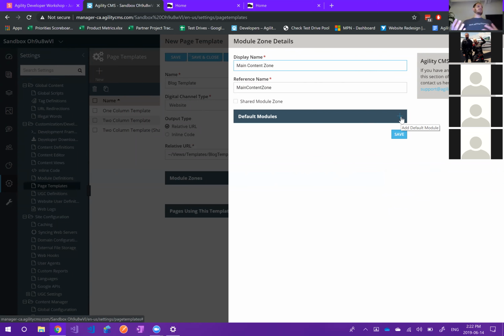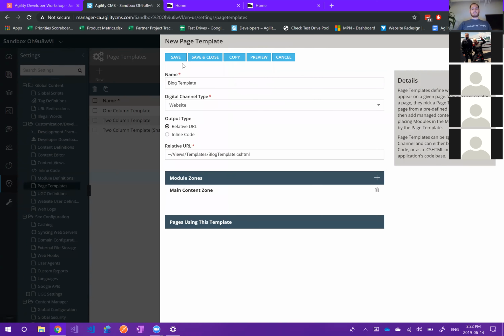That way, as a developer, if you know your marketing team is going to be creating the same sort of pages over and over and over again, rather than making them create a blank page and add all the modules individually, you could set up copies of templates that just have those modules already scaffolded on the page template, and all they need to do is click on the module, type in the content, publish it, and they're good to go. But for our case, we'll just leave it empty. So we'll hit save and close when we're done with that.